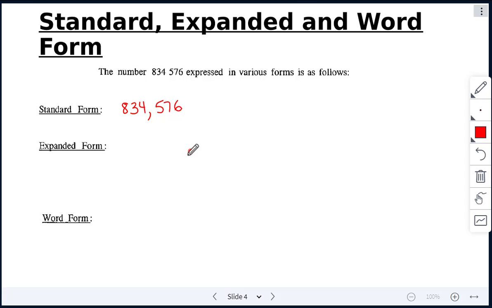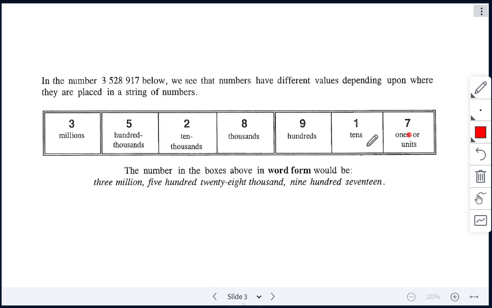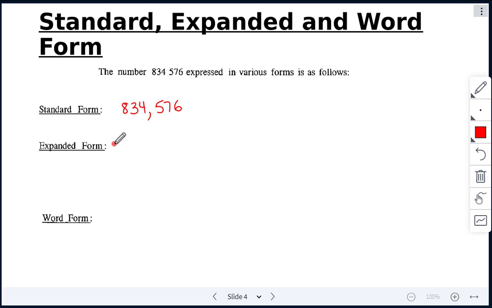All right, so next is expanded form. So expanded form gets into more detail of showing each digit and its place value. So we'll start with the highest here, which is 8, and 8 is in the 100,000s place, right? So if we go back here to our place values that went 1, 10s, hundreds, thousands, 10,000s, 100,000s. All right, so 1, 2, 3, you have your space, and then 1, 2, 3, and your space, and so on. All right, so let's start with 8. It's in the 100,000 place value.